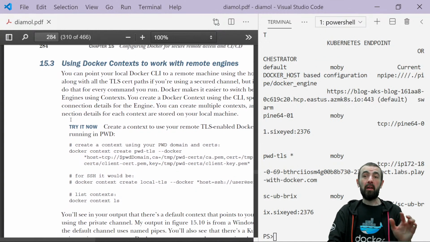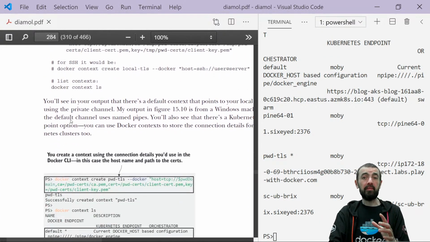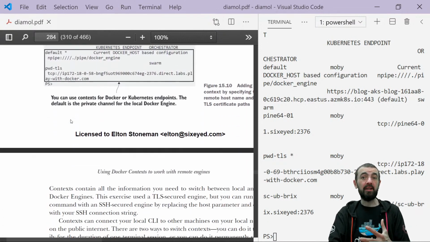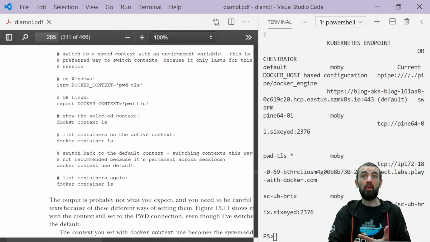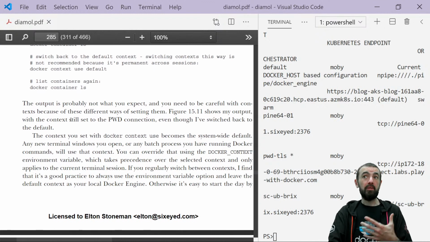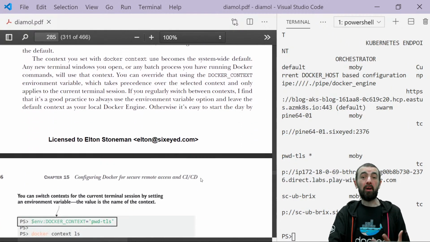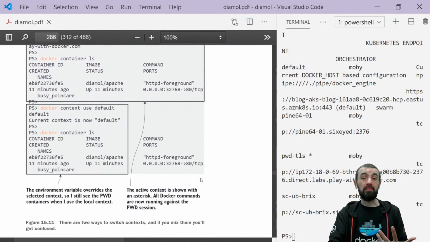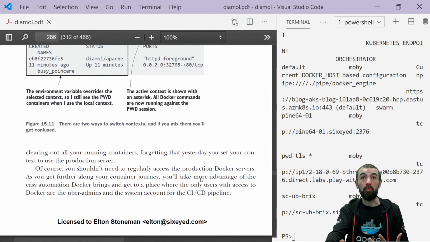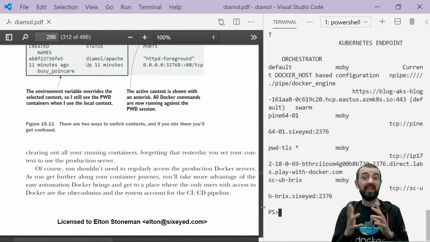This is why you should use the environment variable, so that when your session ends, you always go back to the default context. Otherwise, you do a whole bunch of stuff on the production server, and then the next day by accident you go and wipe out a load of containers because you think you're still connected to the local context. Okay, which then brings us to the point of whether you should really be going to the production server and doing anything anyway. Ideally not, because everything should be automated.